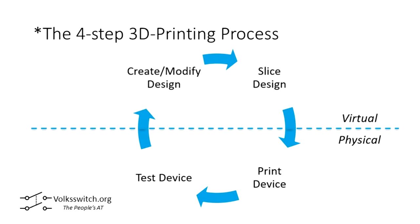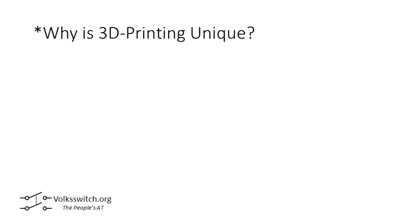If you're like the rest of us, the trial will identify the shortcomings of your design or tell you that you need to take an entirely different path. In either case, you go back to your original design and incorporate the improvements needed or create a new design altogether. The process repeats or iterates until you confirm that your device meets the needs of your customer. Alternatively, you may learn that the need cannot be met with a 3D printed device.